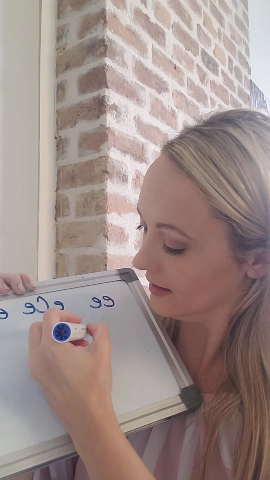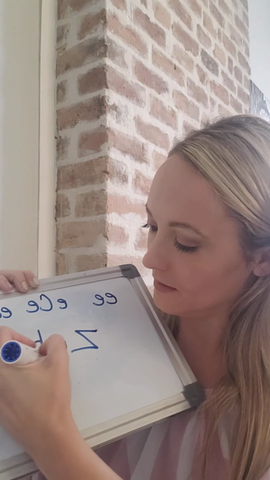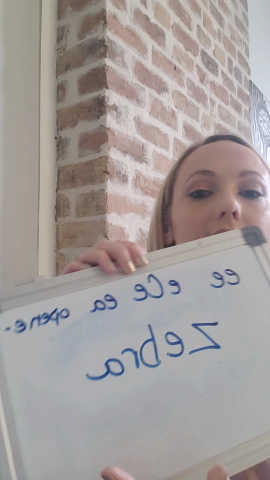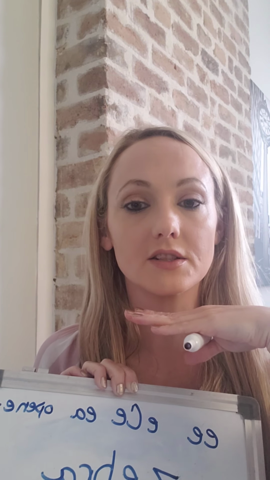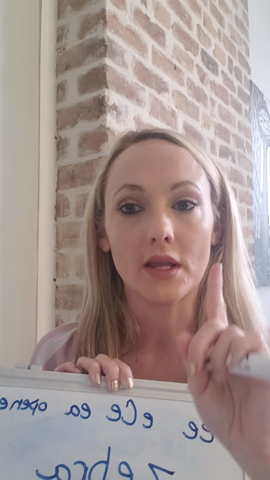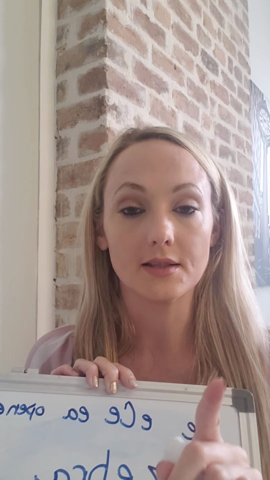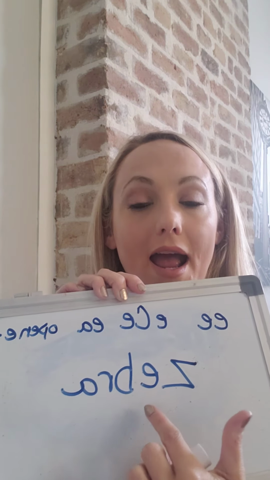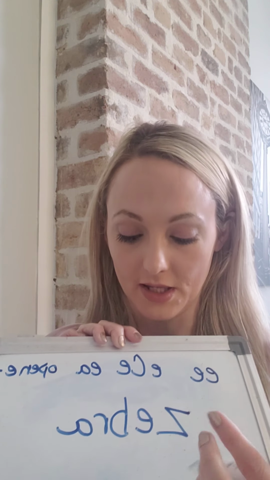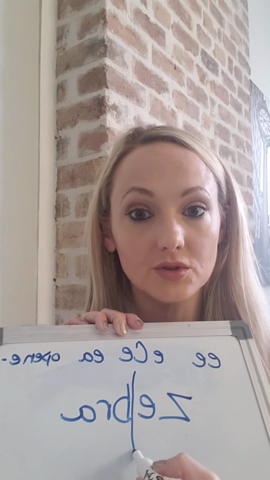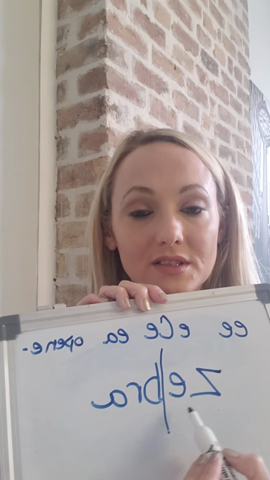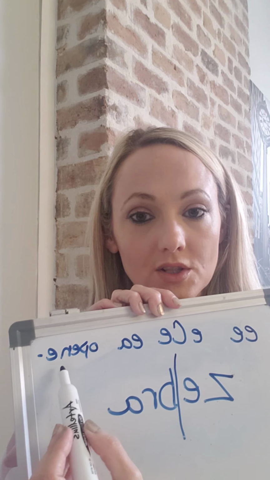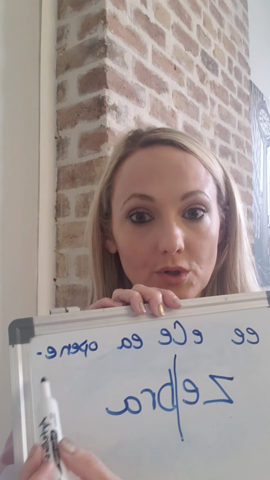The next word is zebra. Just like I told you before, put your hand under your chin, zebra, zebra. We hear that long E before our chin hits our hand. So that means our accented E is in our first syllable. Zebra. I'm going to go ahead and break the syllable here because I want you to make sure that you understand where the syllable breaks. These open vowel patterns seem to be the trickiest for most of you.